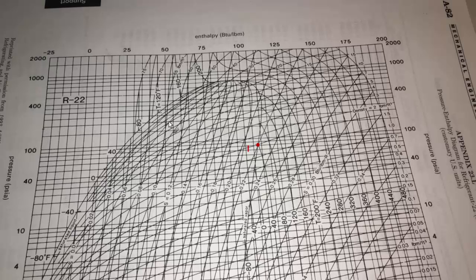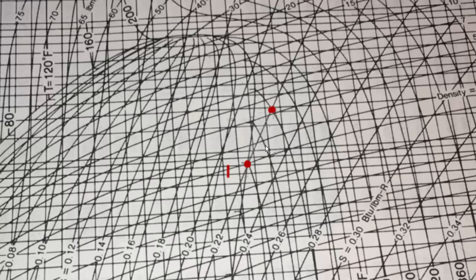So we want to be right here. And we want constant entropy. So that's going to take us to about right here. It's hard to be real precise with this chart. But let's zoom in now. So that's state two. And our process then looks like that. That's a compression process.